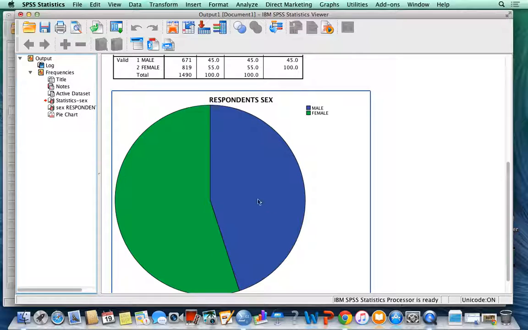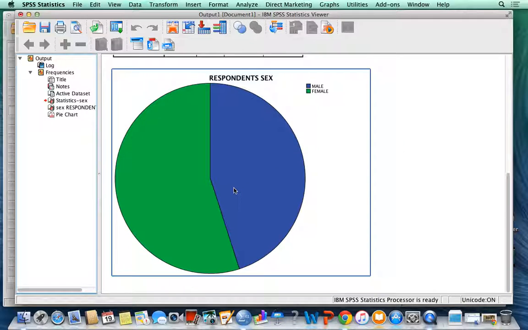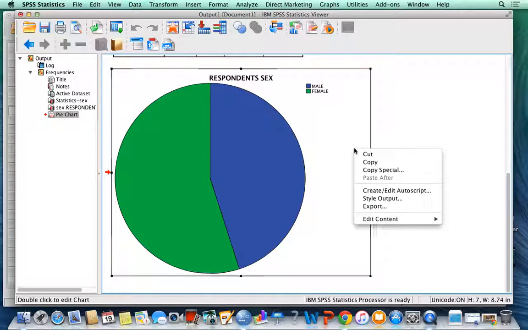And then in the pie chart, it generates a very beautiful pie chart for you with the legend on the side. So you might say, okay, it seems perfect, but this chart didn't really provide enough information for me, because I need to have the percentage shown in the chart so I can do my presentation. Yes, you can edit that chart. To edit the chart, you can just right click your mouse and then choose edit content.